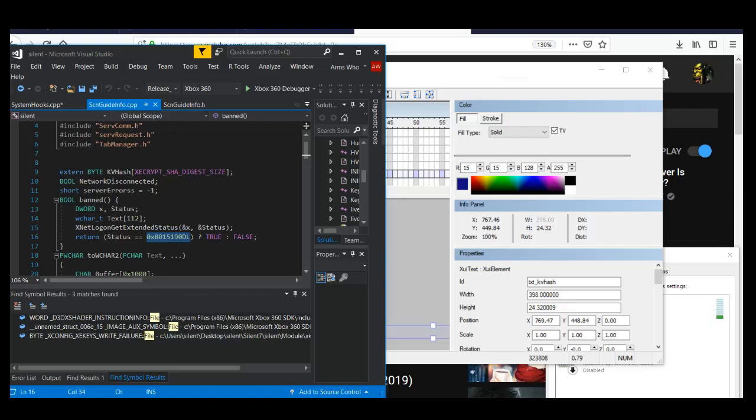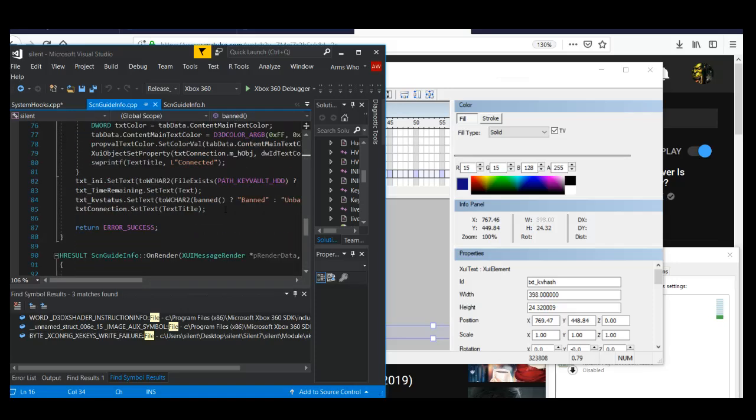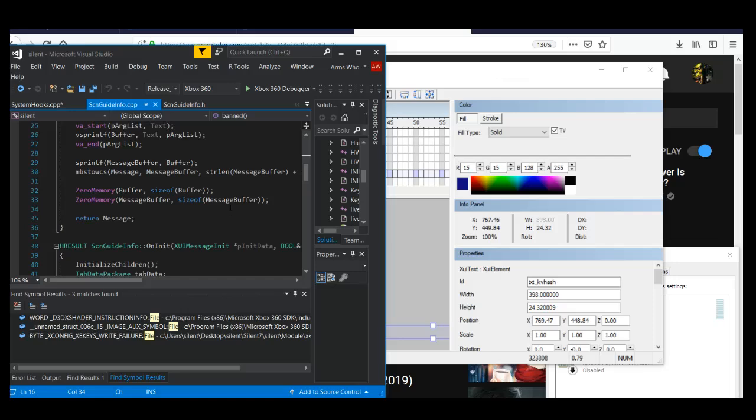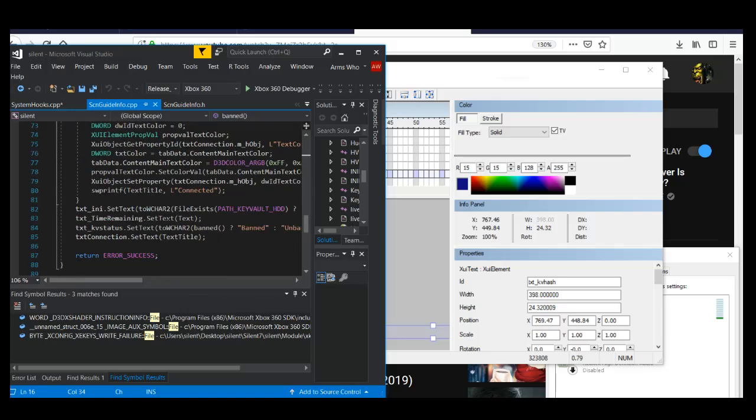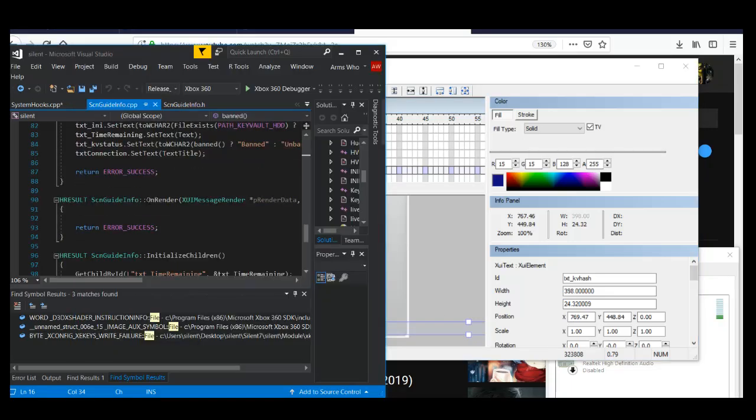So this block of code right here, this ban code, is basically checking this offset to see what your KV status is, whether it's banned or unbanned, true or false. And after it checks it, if it comes back true or false, it'll print out onto your KV status here.